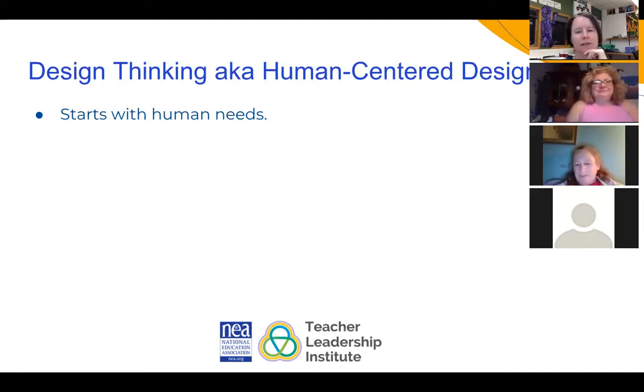Other thoughts about the idea of starting with human needs rather than some other, like she said, top-down need? So this reminds me a little bit of my school. We teach international baccalaureate curriculum, and every unit, every topic, always stems from the students' inquiries and what the students want to learn. But a lot of it is really their needs, what they need to know, what they're feeling. So it seems a little bit familiar, some of the questions that come out of the students, what their needs are. Mm-hmm.